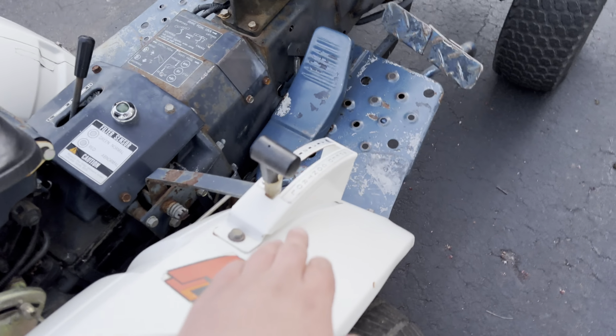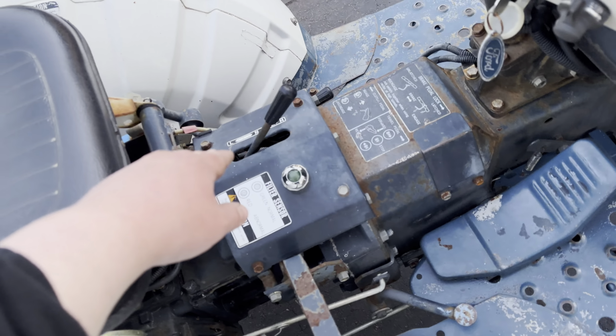It's got speed control on this side, high and low, foot control, hydro. I believe this is a differential lock. Then you got steering brakes on it. It's all outfitted and it's all mechanical. There's no electronics as far as it running goes. You shut it off with the fuel, you turn it on with the fuel, all that good stuff. So it's pretty sweet. Like I said, nice 3-point hitch, all that good stuff.